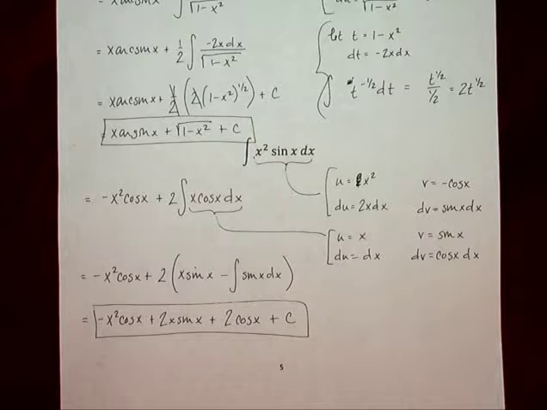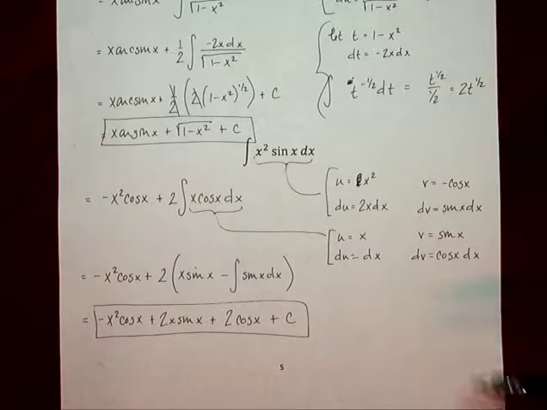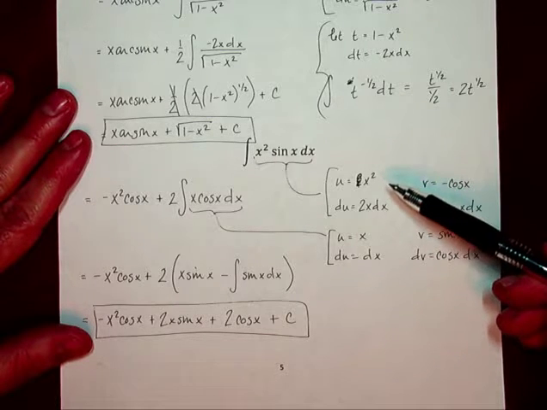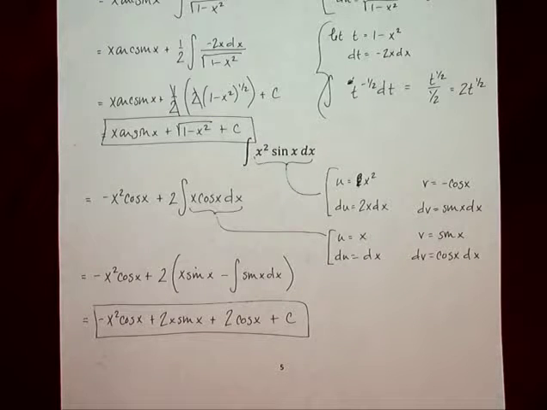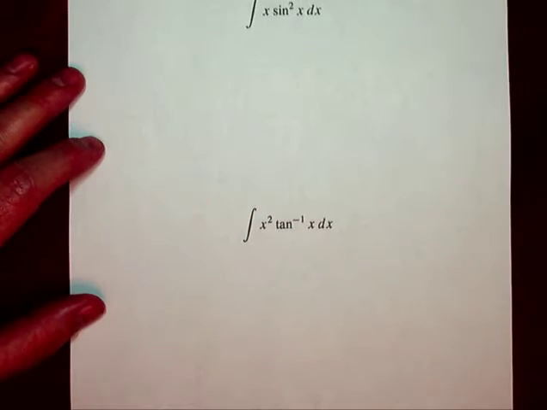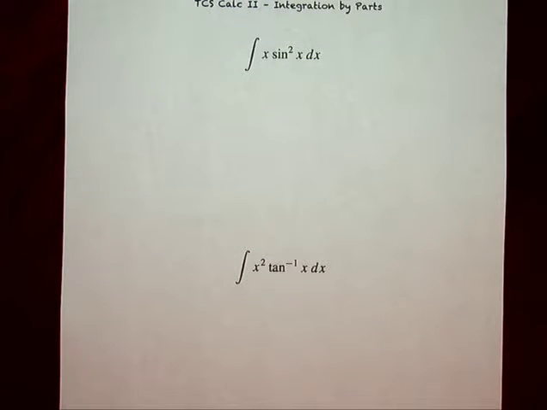It's not fun. In a later lecture, we're going to talk about the tabular method, which basically, and this should come as no surprise, when you do the same thing over and over and over again, sometimes there's a formula or a method that you can use to sort of do things iteratively, and you can actually wind up doing integration by parts in a tabular format. So basically you just dump it into a table, and as long as you set the table up correctly, you get the right answer. Now this one, instead of x squared times sine x, it's x sine squared x dx.